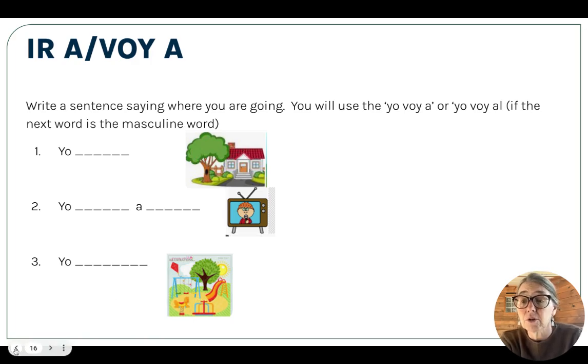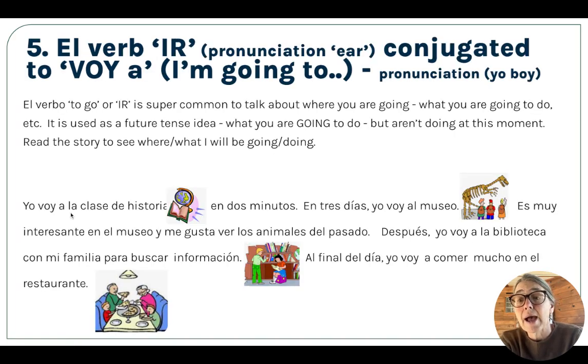So using the verb ir, sometimes you say, yo voy a la clase, class. So a la, to the. If you say al museo, that's a plus L put together. So we're going to the museum. Al museo. Why is it al, not a la? Because museum is a masculine word, and you can connect 2 words. It's a contracted word, al, like that. You can also use a verb after voy, I'm going to eat. It's a little bit redundant there, but it's very common.